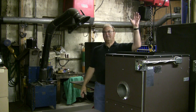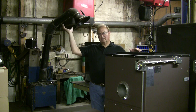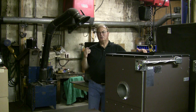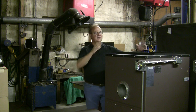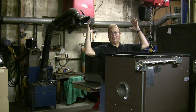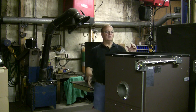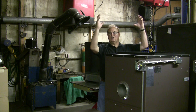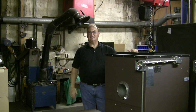Now the one thing you do have to make sure is when you're running the ducting out of the plenum to your runs in your house, you do have to have at least 180 square inches of duct space out of the plenum. That has to do with how much back pressure there is on the blower fan. So 180 to 200 square inches of ducting going into the ducting of the house.